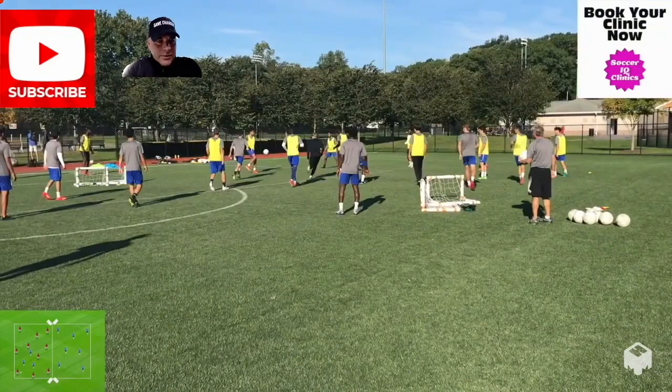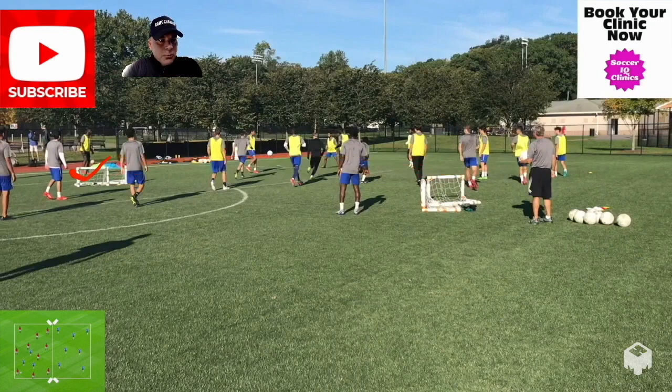10-versus-3 one-touch exercise where each team is actually going to score. So this yellow team here would score on the one or two goals here, where the gray team would score on the two goals, one and two, that are facing their side. You could score after 8 passes or after 15 passes, it's a goal.